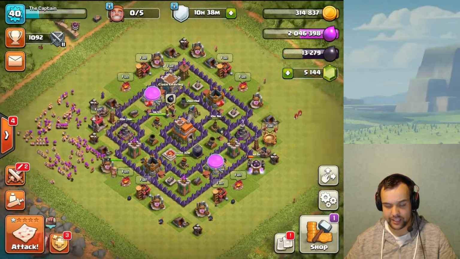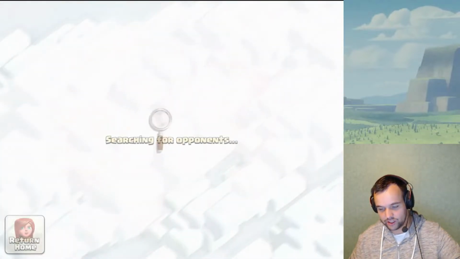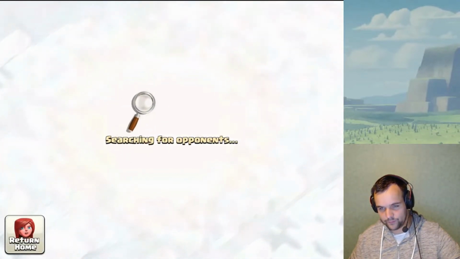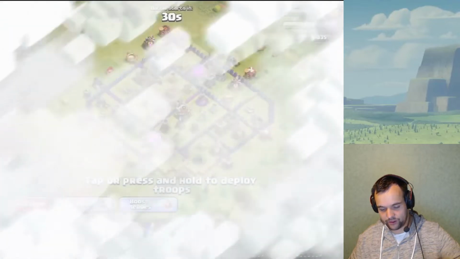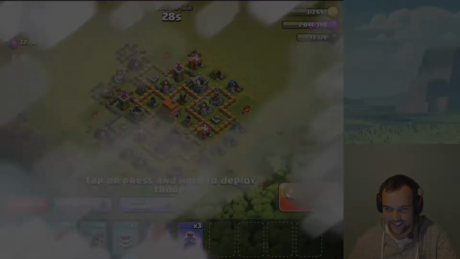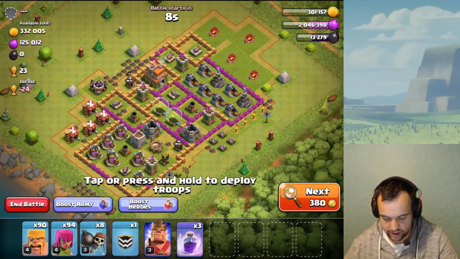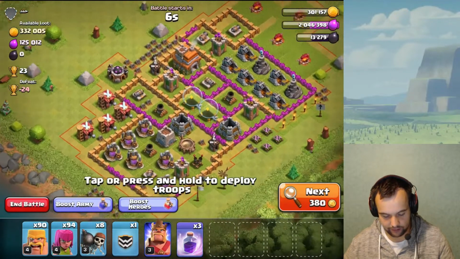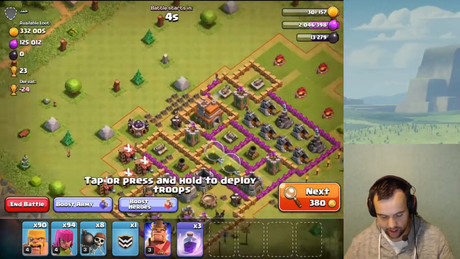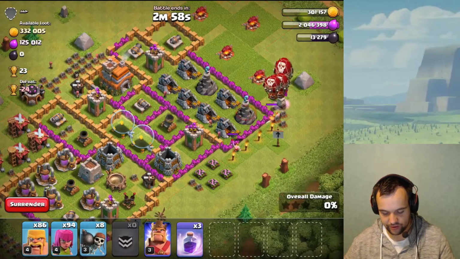Let's go for a farming attack. We're going to find one first search. No, we're going to find one second search. Third search. Okay, we're gonna have to edit. Damn it. Dude, I've been searching for so long, guys. I don't want to search forever. Let's just tunnel 7, give me bases. Like, what the F? We're going to go for this one right here, boys.